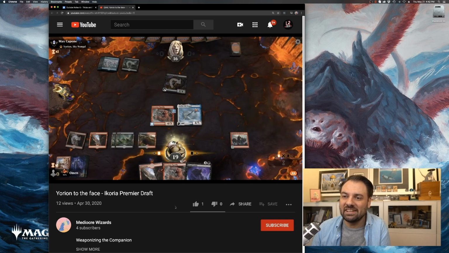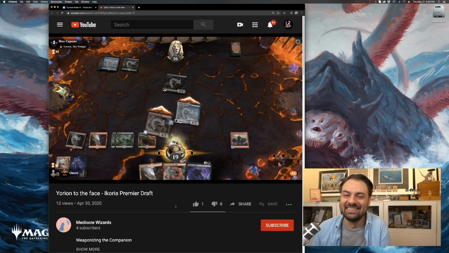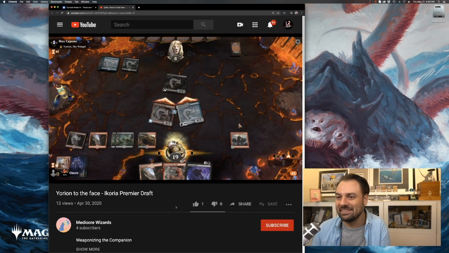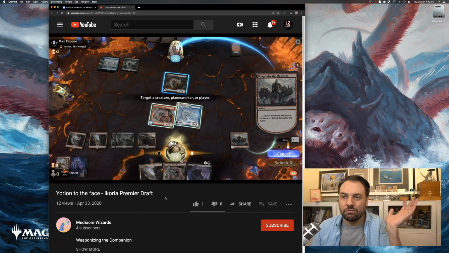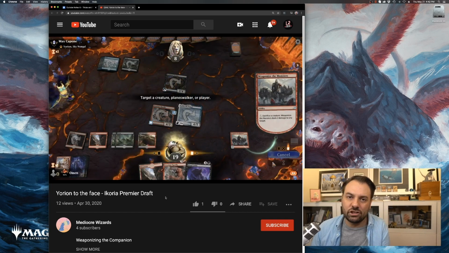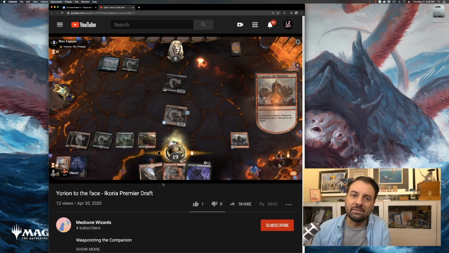So there's Tentative Connection to steal the Yorion. Take that, Yorion. Yorion had it coming, let's be honest. And then you use Weaponize the Monsters to throw Yorion at your opponent's face. It's a huge swing in your direction for sure. It's tough to come back from a big swing like this.